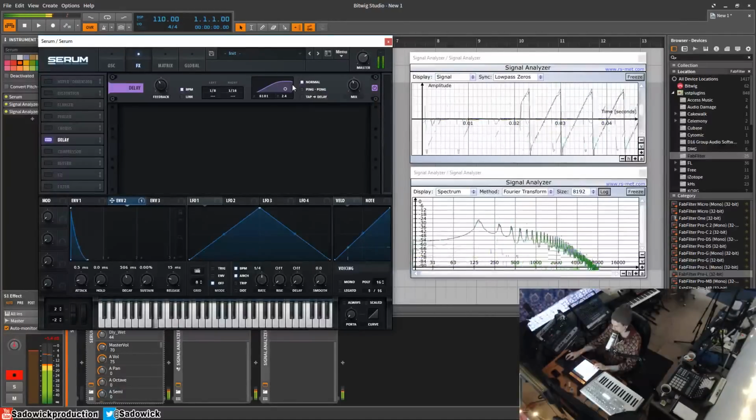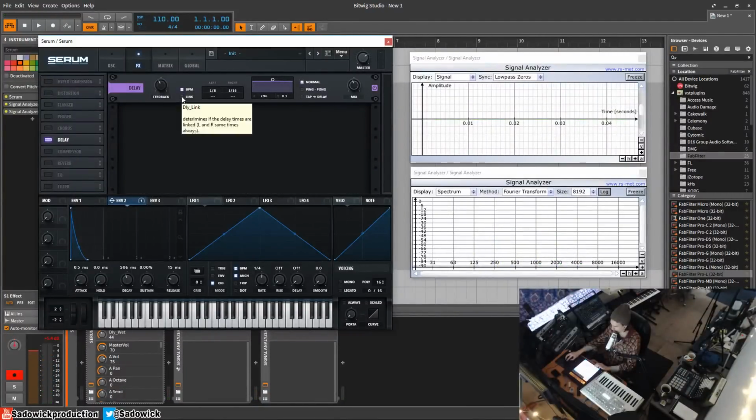So if you have a delay on the low end, you don't want the low end hogging up everything in the mix, because then you get problems. Right. Another thing I should be mentioning is we can offset the delay by milliseconds.